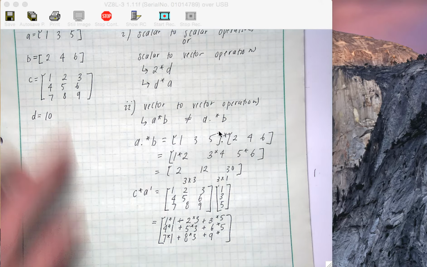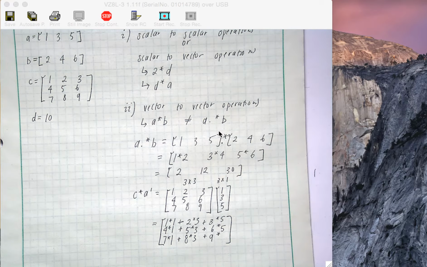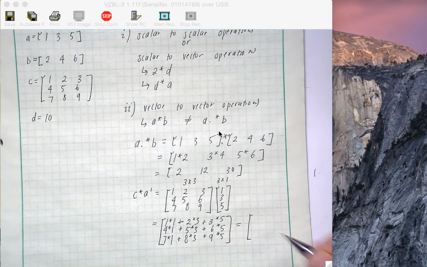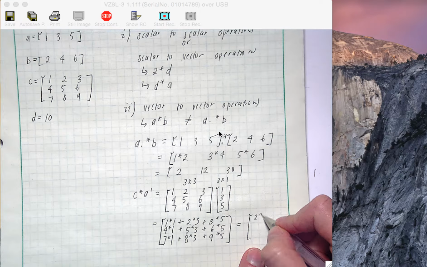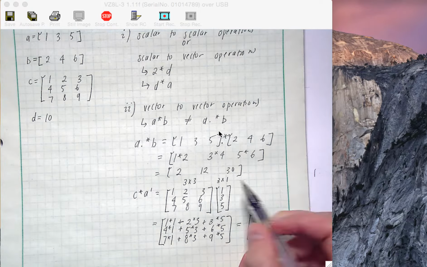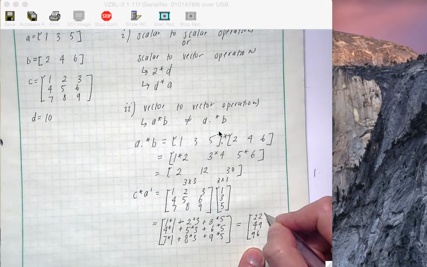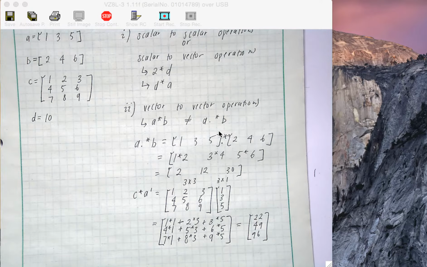Yeah, I could have just drawn A that way, but I wanted to use the same one. Okay. And then once that algebra gets worked out, you get a 3x1 result from that. And this is very much the same sort of dimensionality that comes out of the linear algebra problems.